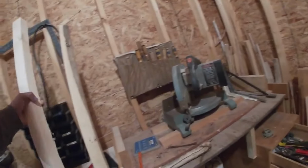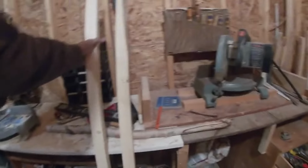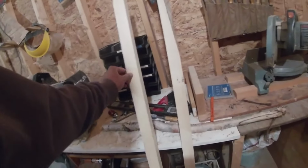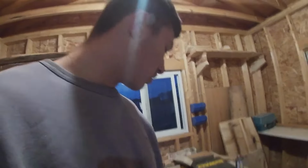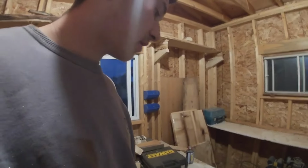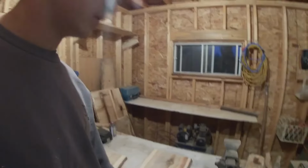And then for our legs, I have these prepared for tomorrow. We're just going to make some modern style kind of farmhouse legs for them. And yeah, it should go pretty well. Get these done tomorrow and then hopefully start epoxying. But thanks for tagging along on the journey.